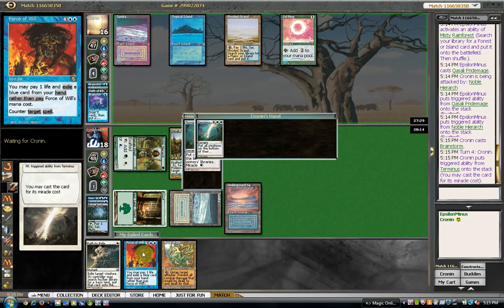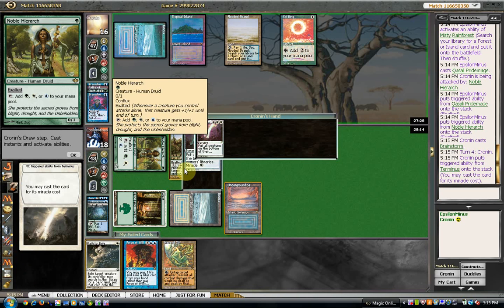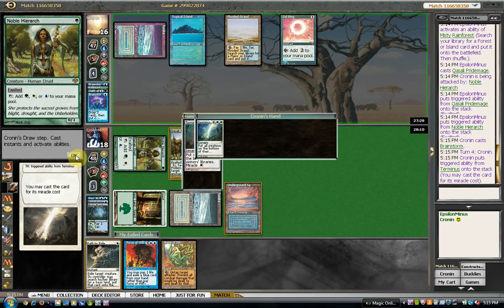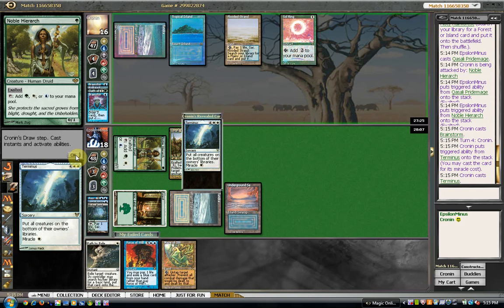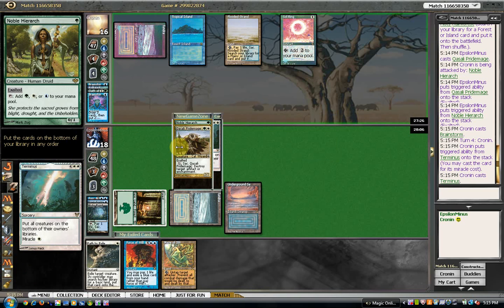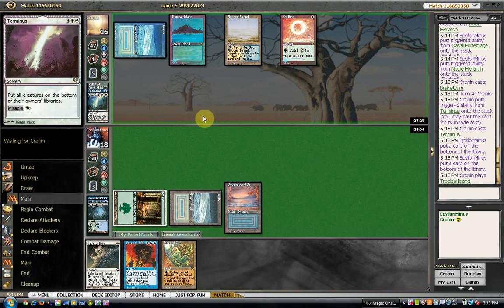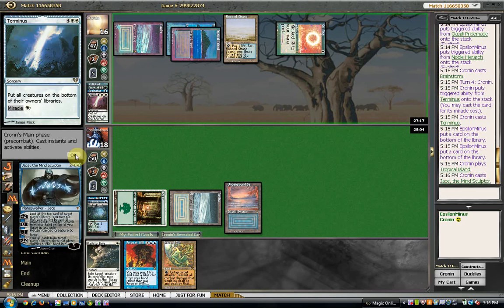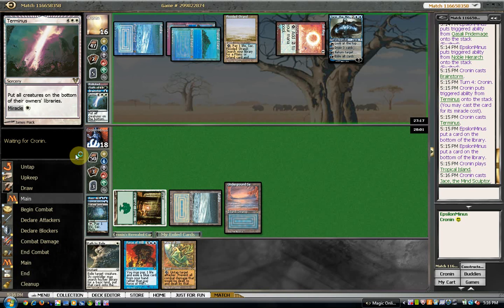Terminus. That is not good. Unfortunately, there's nothing I can do about it because I don't have a blue card in my hand. Luckily, I only have a couple bears on the field, so it's not completely blown out by it. That being said, it's pretty much wide open for whatever he wants to do next. Jace. Ugh. Alright. That might be the end.